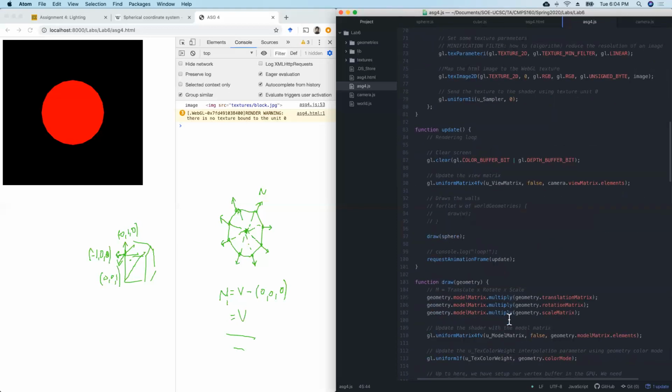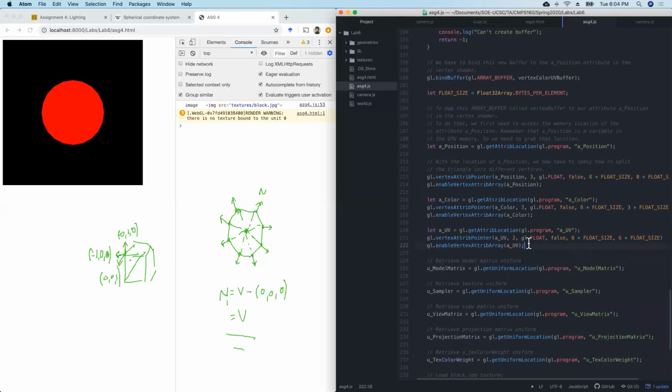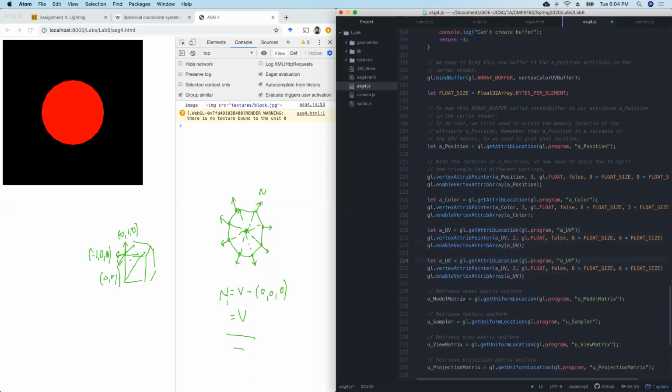Okay, so the next step is to set up our buffer. We have to have similar lines here for the attributes, right? We're going to have the attribute now normal. Here, and here is a normal. A normal has size 3 components. Now the size of our vertex increased from 8 to 11, right? 3 more: 8, 9, 10, 11.